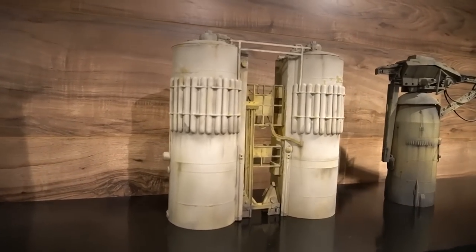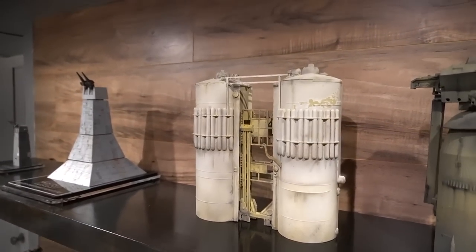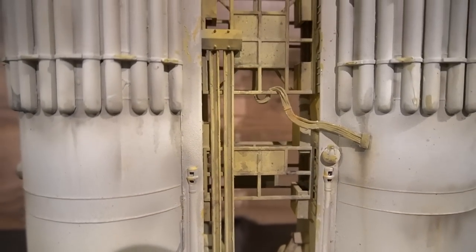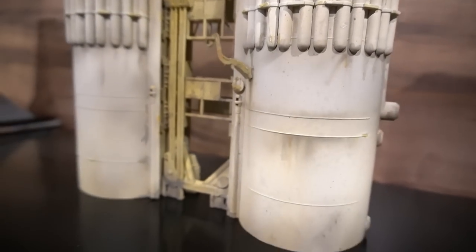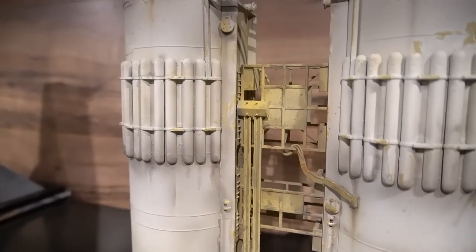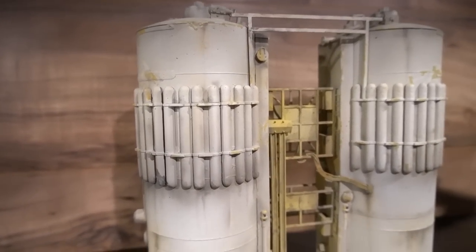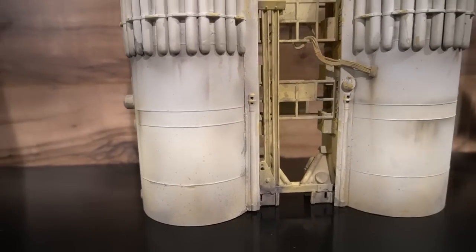So this one I scratch built myself. Part of the fun of modeling is doing the reference and figuring out the parts. I was able to ID a few of these parts that hadn't previously been ID'd before, to my knowledge, and to the knowledge of a couple other people that I talked to. But yeah, this was absolutely addictive in how deep I dove into it.